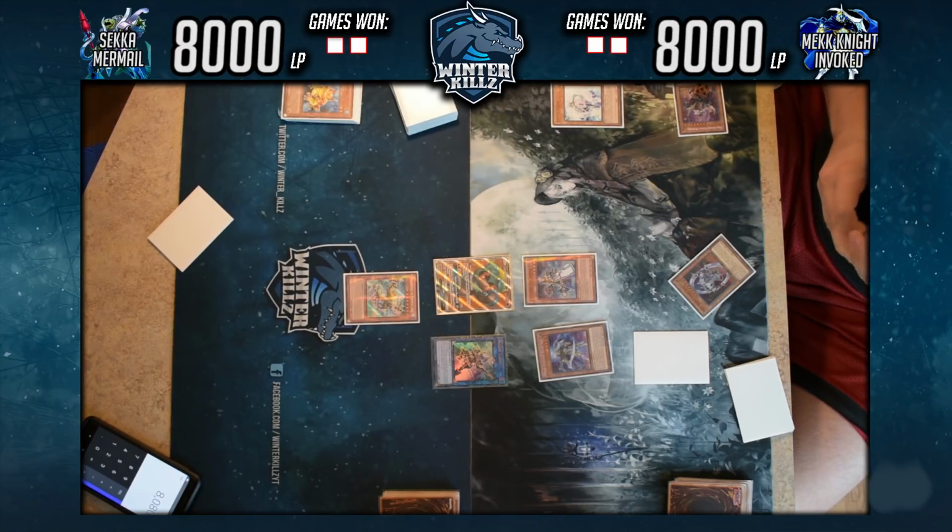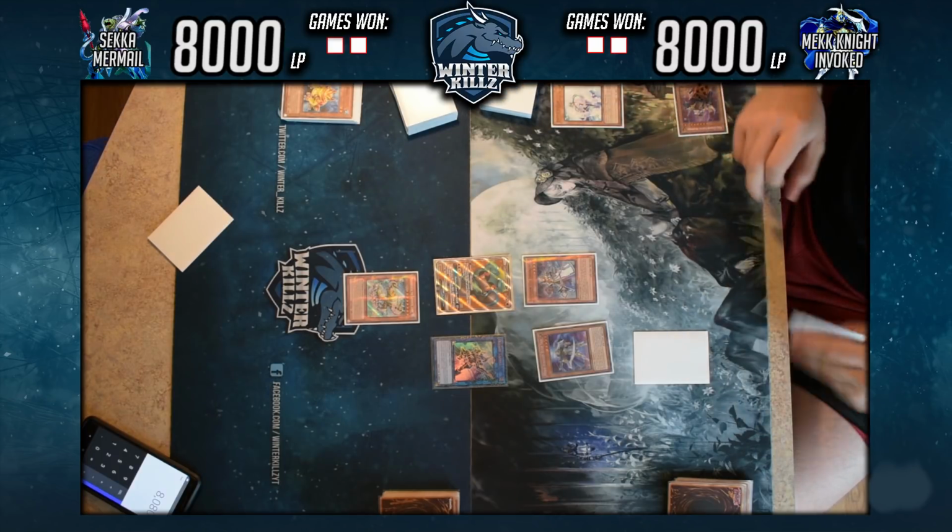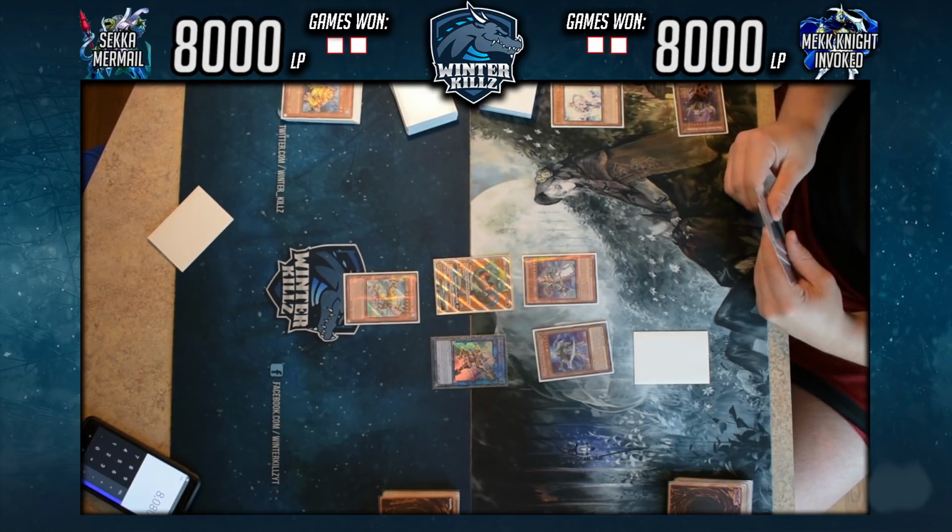Gotta play our scuffed Sky Striker engine. I think I'm playing 3 Hornet Drones, 2 Kagari, and 1 Hayate. I think that's what I'm running in the extra deck, or something along the lines of that.